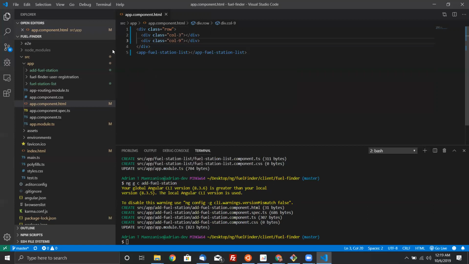So we'll put the fuel list in the bigger one. Then the form, add fuel station component, add fuel station.